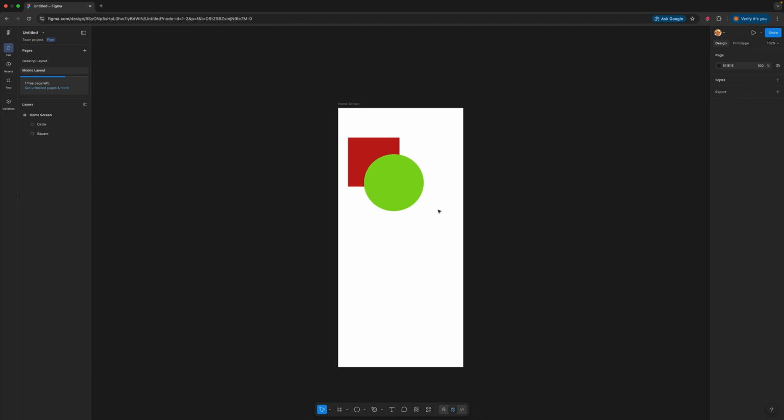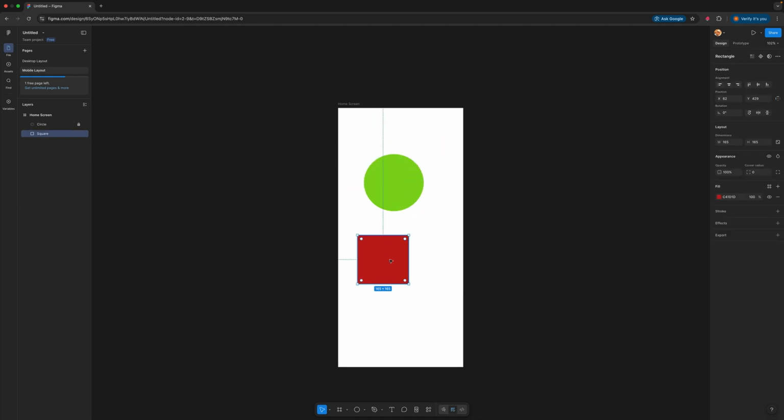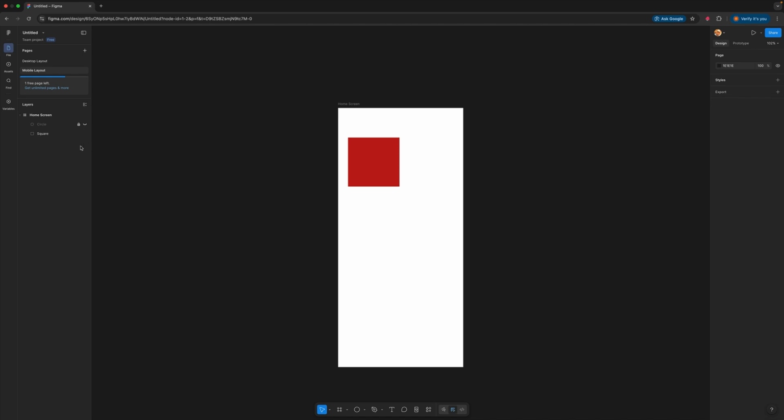You can also hide layers and lock layers here. You can see next to the circle layer, if I hover my mouse on the circle layer, there's a lock icon. If I click on this lock, it has locked the circle, and now I can only click and move the circle around. I'll just hit undo, and then next to the lock icon we have a toggle layer visibility, like an eye icon. If you click on this, it will hide the layer. The circle layer is there but it's hidden and it's not visible to our eyes. To bring it back, just click on the eye icon again, and here it is back. If you want to unlock this layer, click on the lock icon here. Now you can click and move around the circle and change its properties.